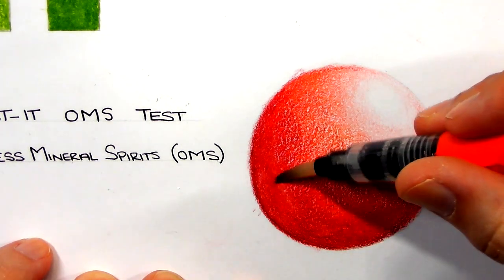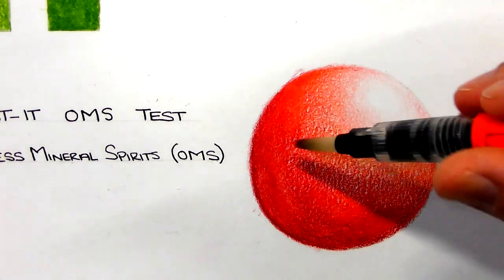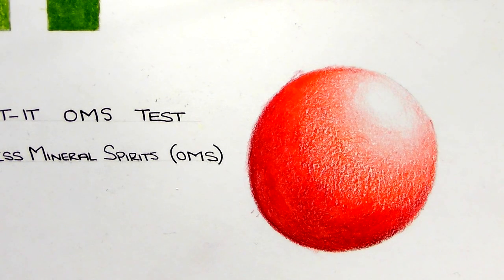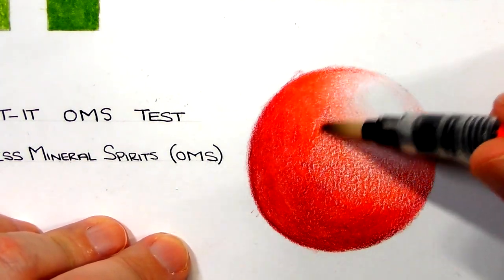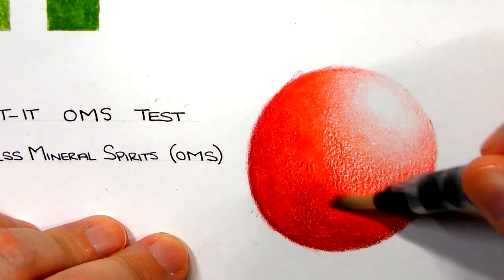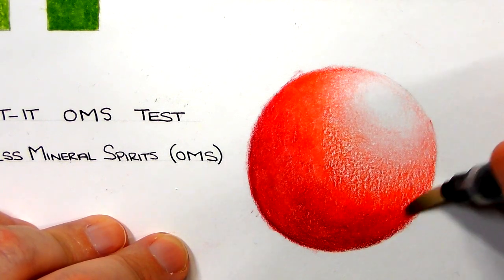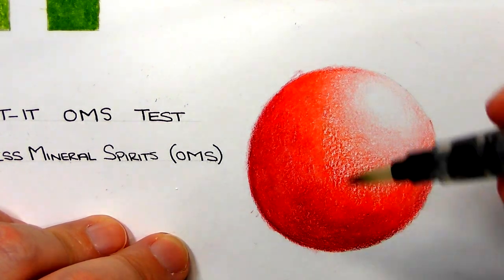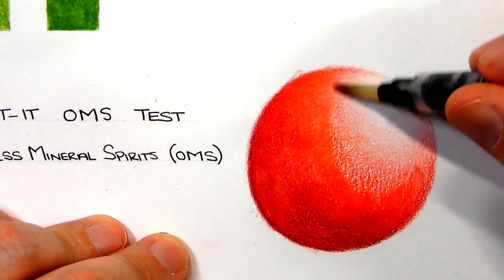For anybody that's new to the channel or new to colored pencil work, one of the really good benefits of using odorless mineral spirits is once you start putting down a lot of layers, like 5 or 6 layers, which is the reason why I do my layer test at 5, that's when you would want to apply your odorless mineral spirits. Once you've applied them, it reinvigorates the tooth of the paper, brings the tooth of the paper back. And then it allows you to get back in there and start applying more layers. The color on the paper just gets more and more rich and vibrant.